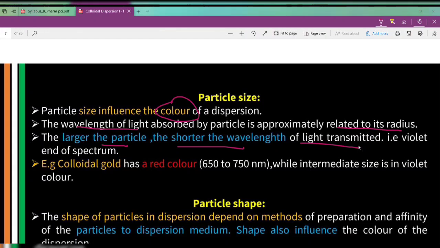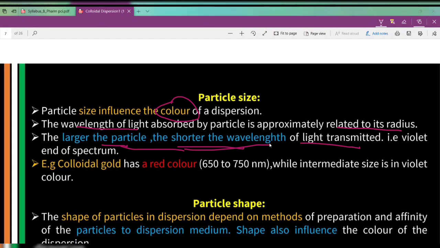Obviously, an object can absorb some light, and after that the remaining light is transmitted. So an observer observes that particular object in that light only. If the color of an object is violet, it means it transmitted violet rays towards our eyes. So for the larger particle, the shorter wavelength light will be transmitted, that is the violet color, because from the trick VIBGYOR, in short, we know that violet has the shorter wavelength.